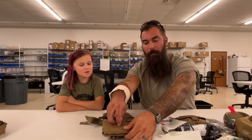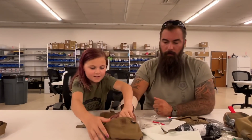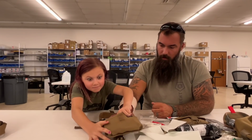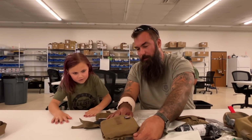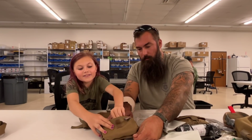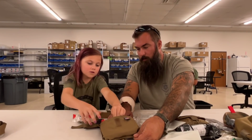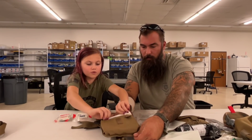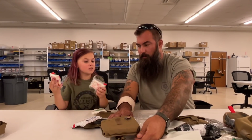And then in this bottom pouch right here, you want to pull that stuff out? Shears roll a little weight. You can pull it out one at a time too if you need to. I might need to because my chair likes to run away. There you go. I already see 2 cheese packets.